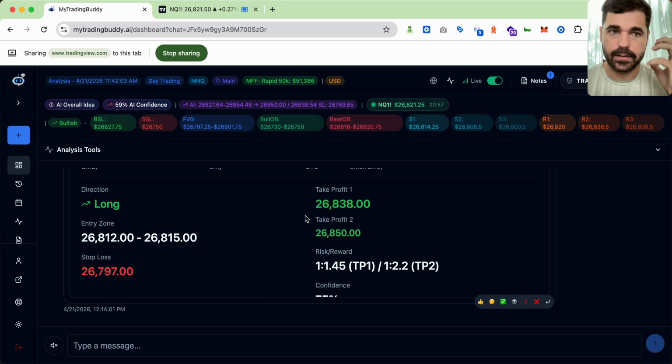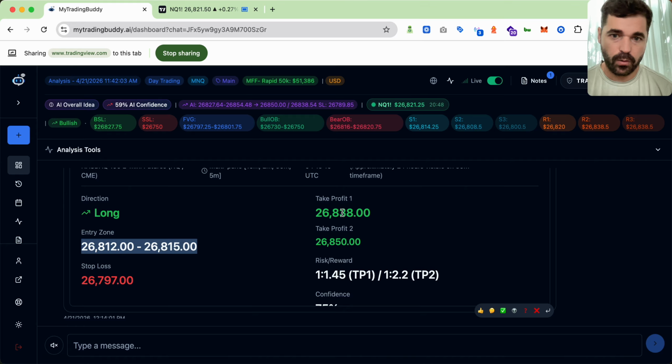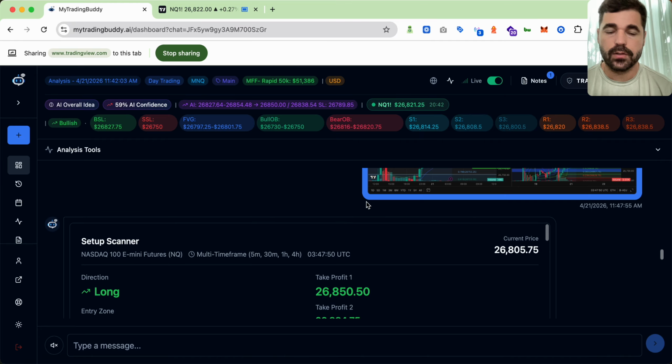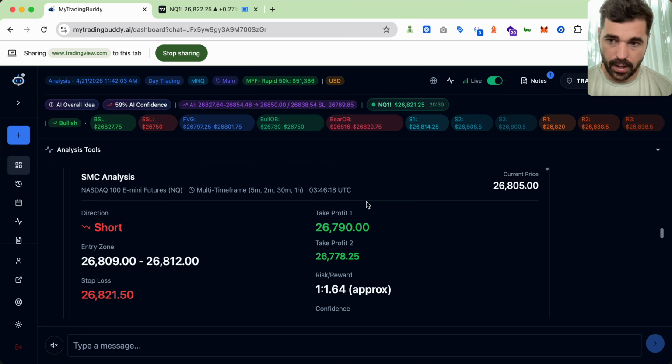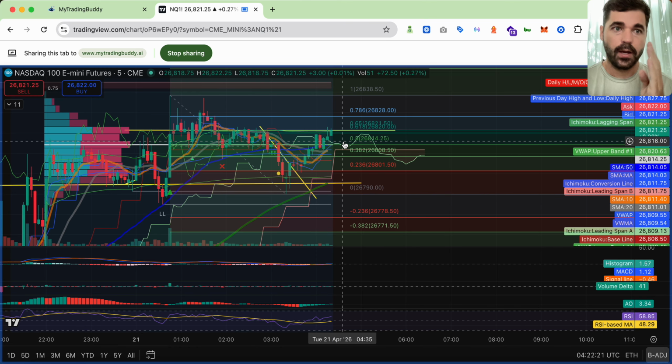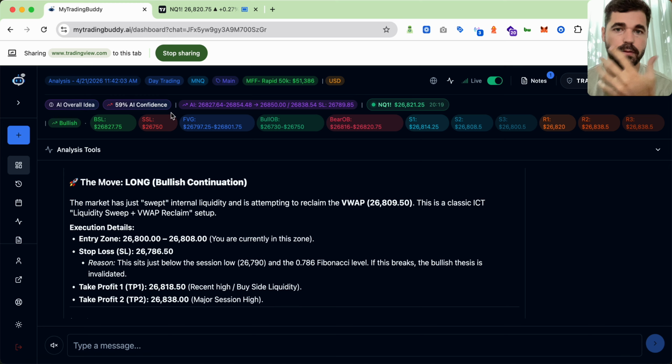And the whole point of this app is to amplify your skills and really use AI to your benefit. Right now we're getting along. Before there was some resistance, so it was showing short. So this is where it comes into play as a trader, that you're combining AI's data, AI's information with what you see on the charts and what you know, like it's about to be London Open, there could be a fake move, or London Open is a fake move. So you will have to use this with combining your knowledge to really get the most out of it.